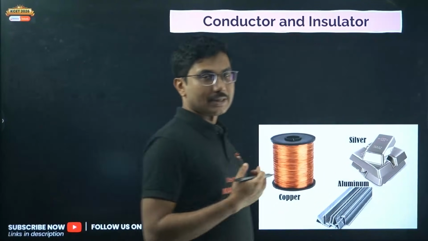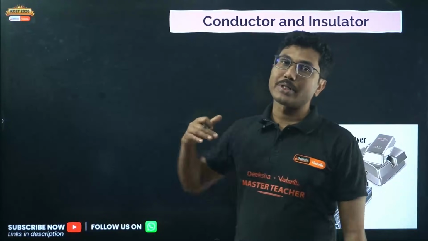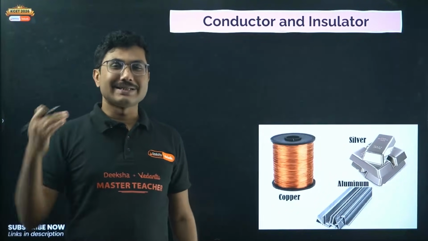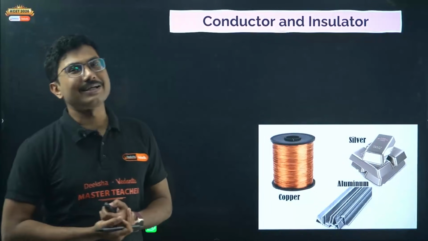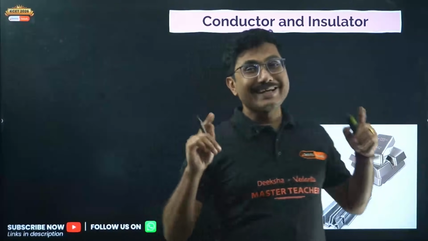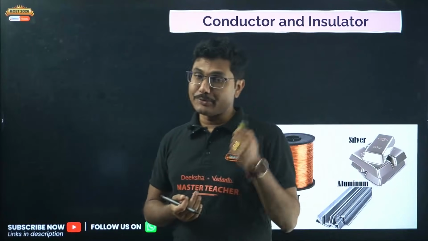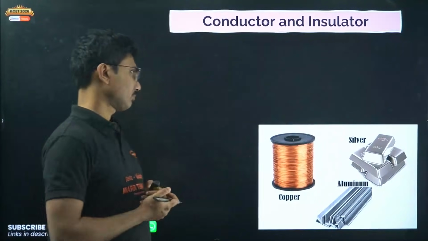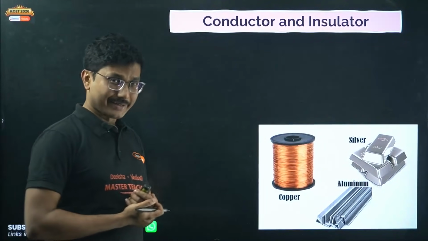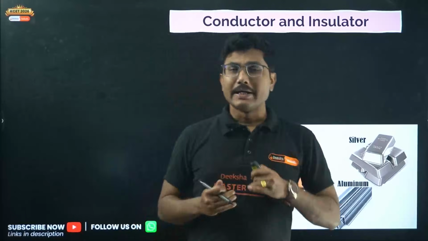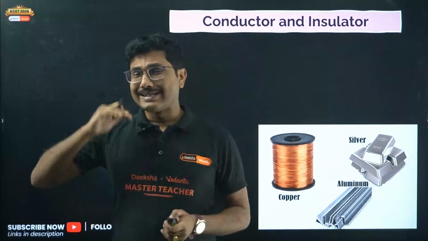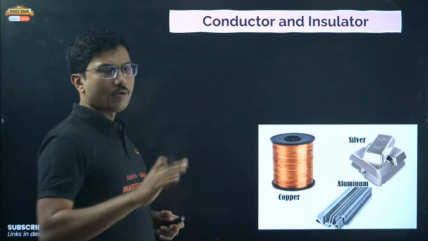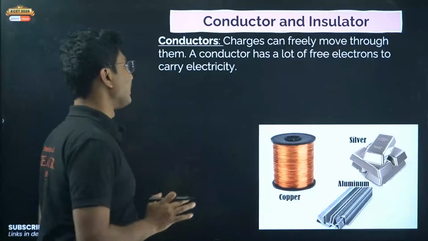Now why I am saying this, because we will discuss a third type of material called semiconductors. We will discuss it briefly in the current electricity chapter, and there is a dedicated chapter on semiconductors, where we will discuss them in detail. There we will also discuss conductors and insulators and how they differ from each other. That exact property we will discuss in the semiconductors chapter. For now, only conductors and insulators.